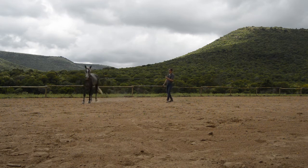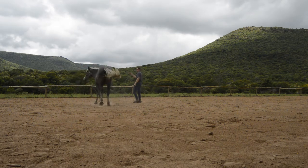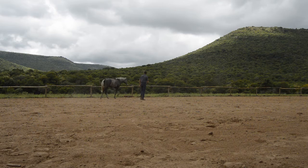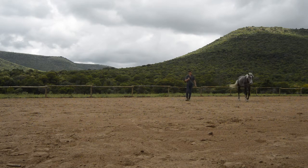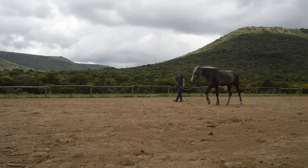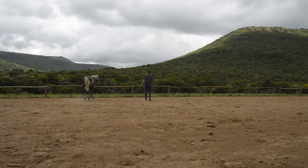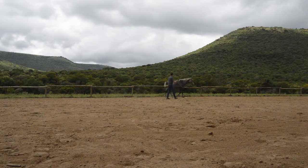Well done. Okay. All right, so now established directional control and energy at a walk. You see how I've established direction at a standstill with episode 2. I established influence over the body forwards, backwards, the hindquarters, and then lastly the shoulders. And now, because I've done all of those things, doing it at a walk is actually quite simple. All right. Just make him go past his desired area of location in the arena. Good boy.